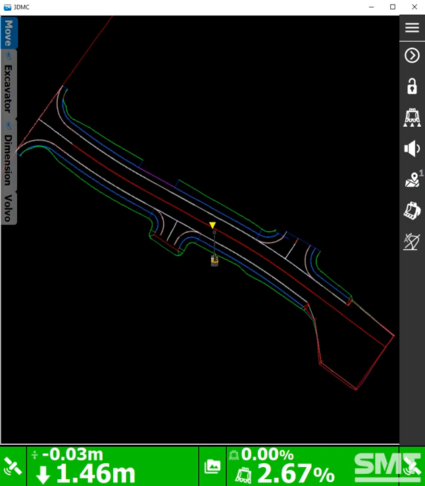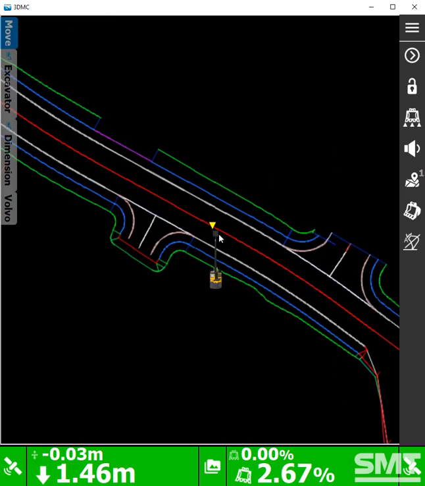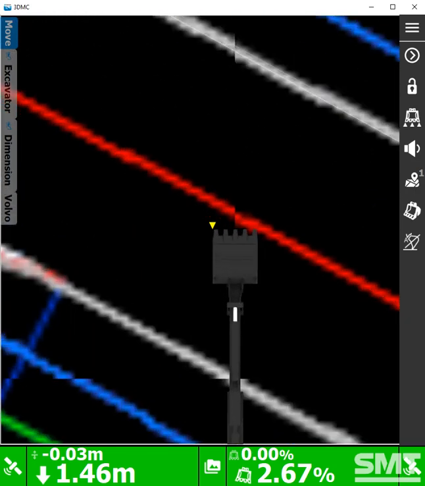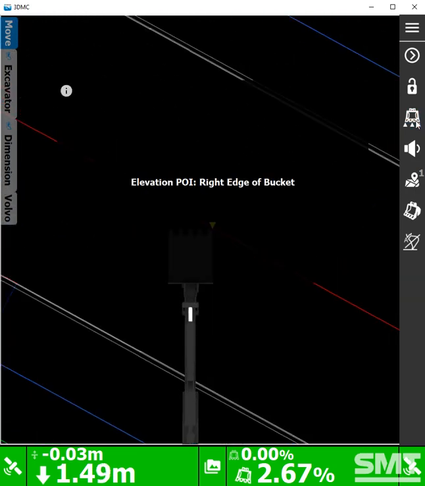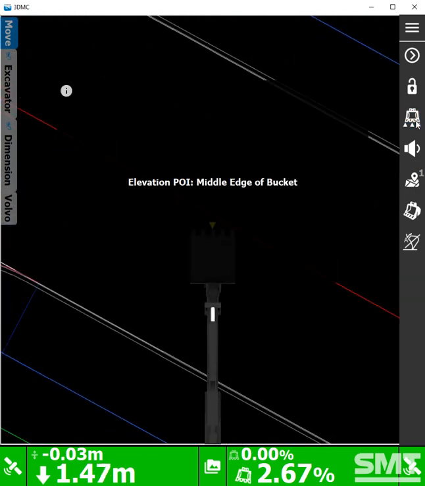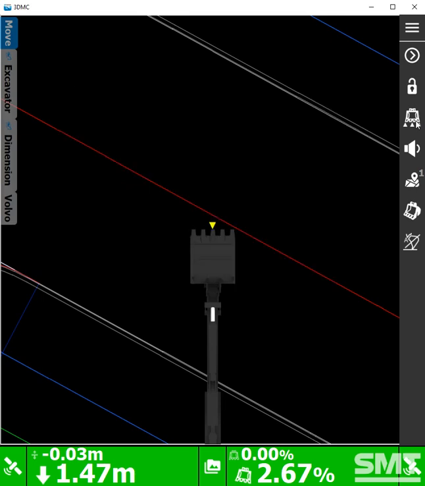Down the right side, this grey bar here, we have a menu button. We can scroll between our view presets. This is a padlock. This one here, if I zoom in on the machine, this button here will scroll across the bucket points of interest, so left, right, middle. This is a preset button for a topo shot.